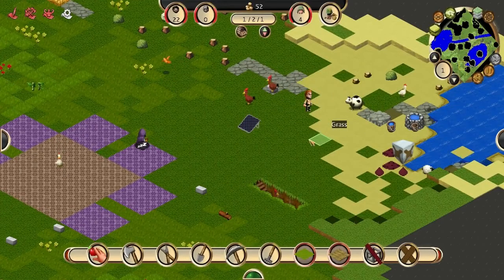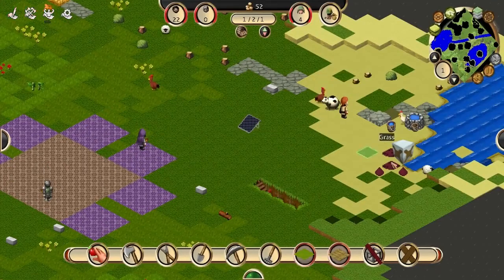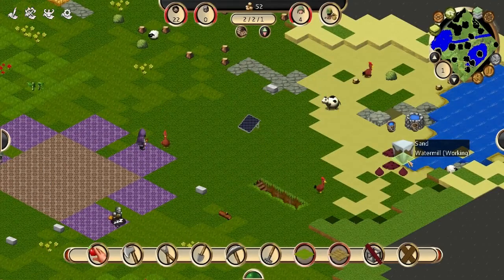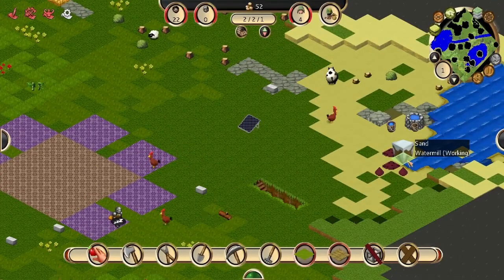Come on, work. This is basically what the watermill is going to do later on once I actually get a proper grinder slash macerator inside the game. All right.